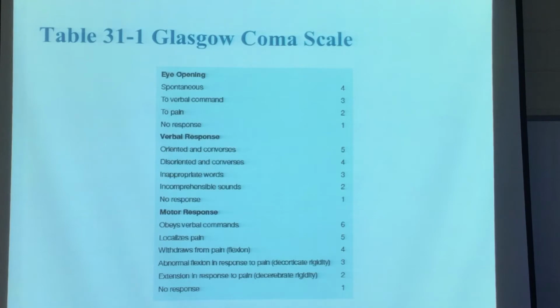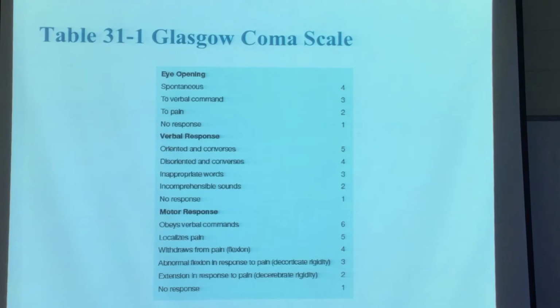Verbal commands, are they following it? Do they localize pain? When I go ahead and press on them, do they reach up and try to remove my hand? Or do they just withdraw and they just kind of push their arms away and shake a little when I press? Do they actually flex in some type of way where they extend or they come to the core? These are extension and flexion type of responses, which means that there's significant trauma. Decorticate, where the arms reach up towards the head, internal towards the chest and body, and extension further away where they no longer can protect themselves and no response.